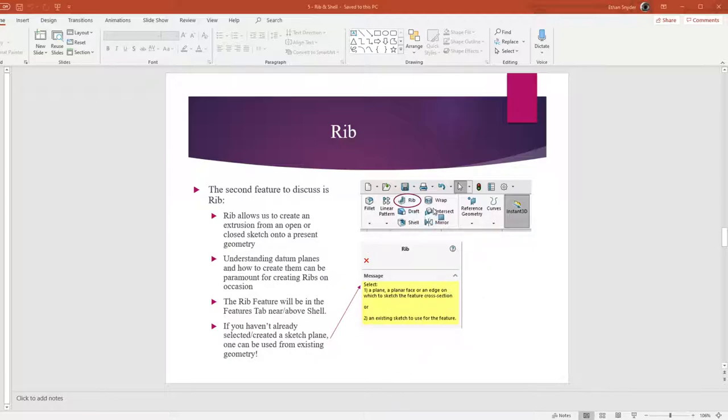So now this is implying that if we did have a rib, if I look at it from this shape, there would actually be part of it that would just be shooting off the sketch itself. And you'll notice, I'm not going to fully define this right now, but if I try this, it's going to give me some issues. The rib is not bounded properly. The extension of the rib does not intersect the part model. So occasionally we need to be very careful if our sketch is not actually intersecting the geometry at all points during that extrusion that it's going to make. So those are instances that we need to be a little bit cautious.